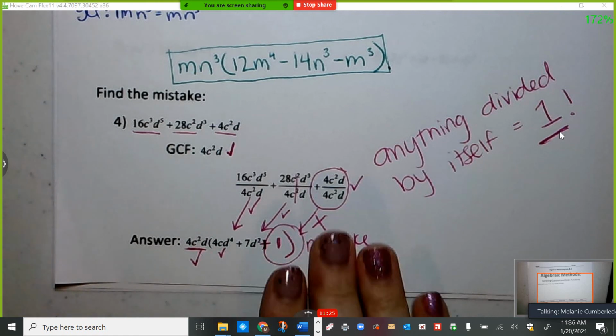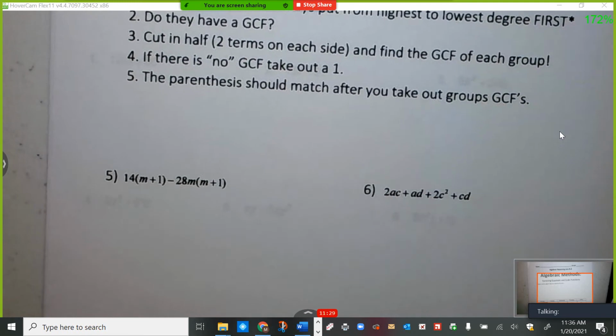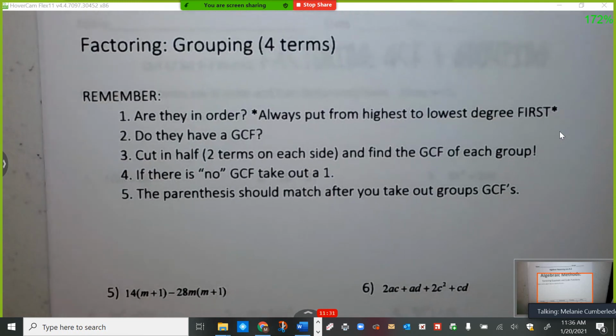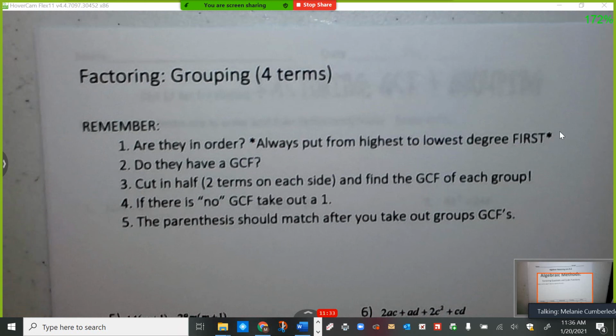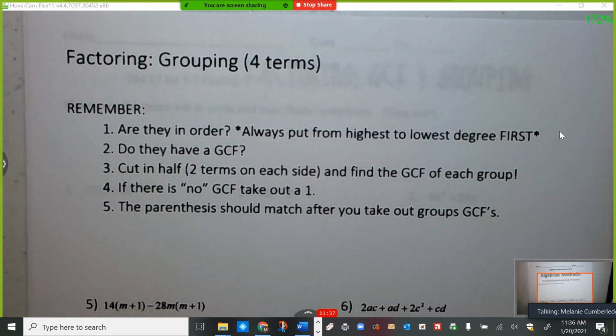Okay, so now that we've remembered GCFs, doesn't flip, we are going to look at grouping for factoring. So GCFs, finding your GCF is a form of factoring because we found two things that multiply to give you something. I want you to realize factors, y'all, are just two or more things that multiply together to create whatever you're looking for. So if I ask you for the factors, I'm asking you what multiplies to equal this. Okay, so that's what this whole unit, the rest of this unit is factoring.